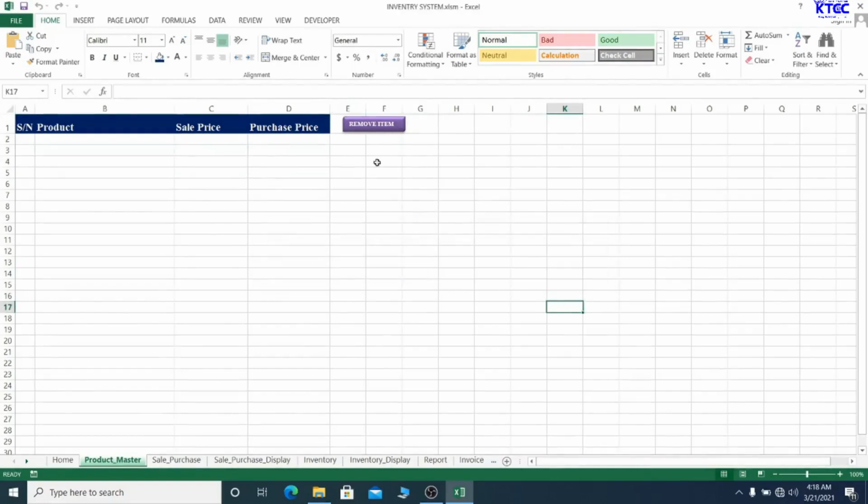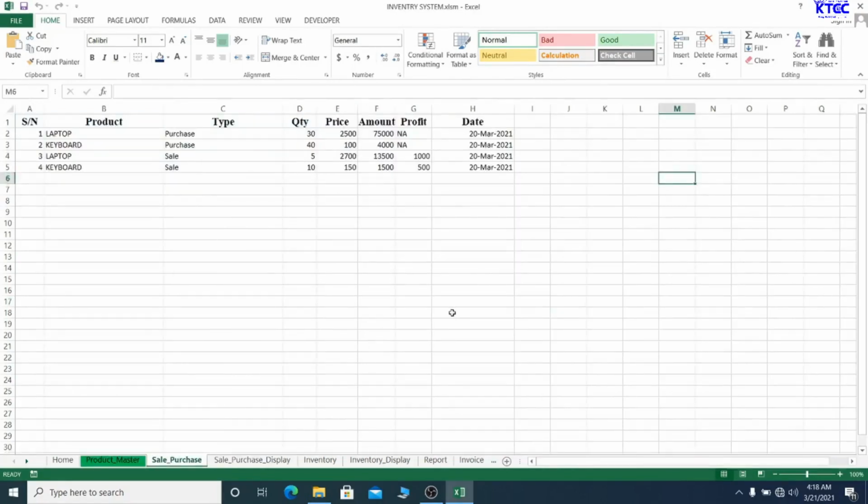We're going to be using the clear macro on the various sheets we might be clearing from time to time. So let's move to the next sheet and see. Maybe we need this as well. We may be clearing this too. So why don't we just format this as well?